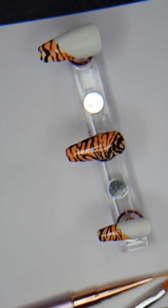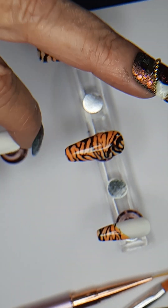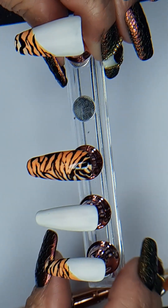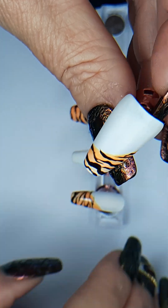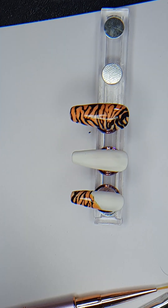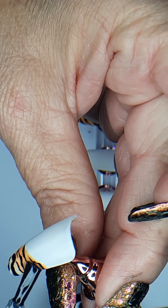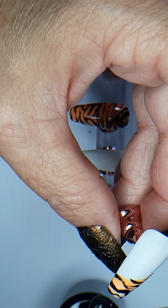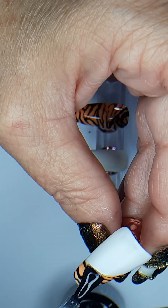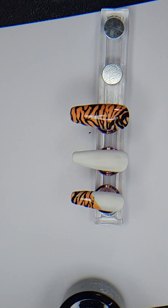That one looks really good too. We have another one about to come out — I'm going to cure it for about 30 seconds just to get this video done. I do believe I might add some gems to these. As you get the gist of our set here, you can see the shiny and you can see the matte — the difference between the two. I want to incorporate that one little orphan stripe that goes across there.